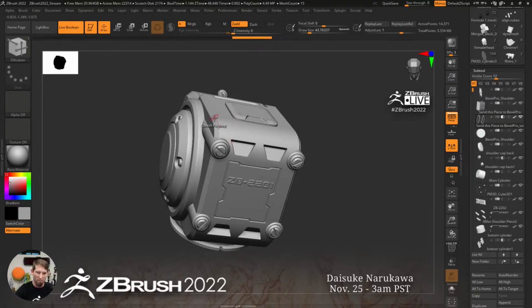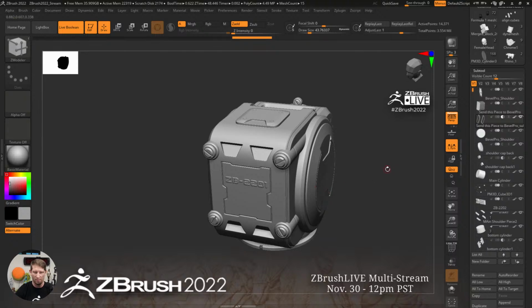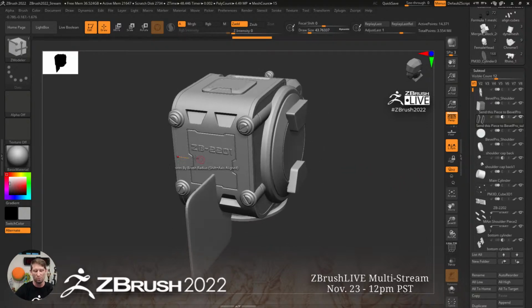So you can see this is the one side, and then there's the other side, right? And because I have the ability to do either destructive or non-destructive, this opens up other pieces for me. And this is a great example of this piece might have subdivision levels, and I don't want to lose my subdivision levels, so I wouldn't have that auto apply on, right? And then you can see when I turn live booleans off, what we are getting, right? So just another example for you guys to go ahead and work in different ways, right?